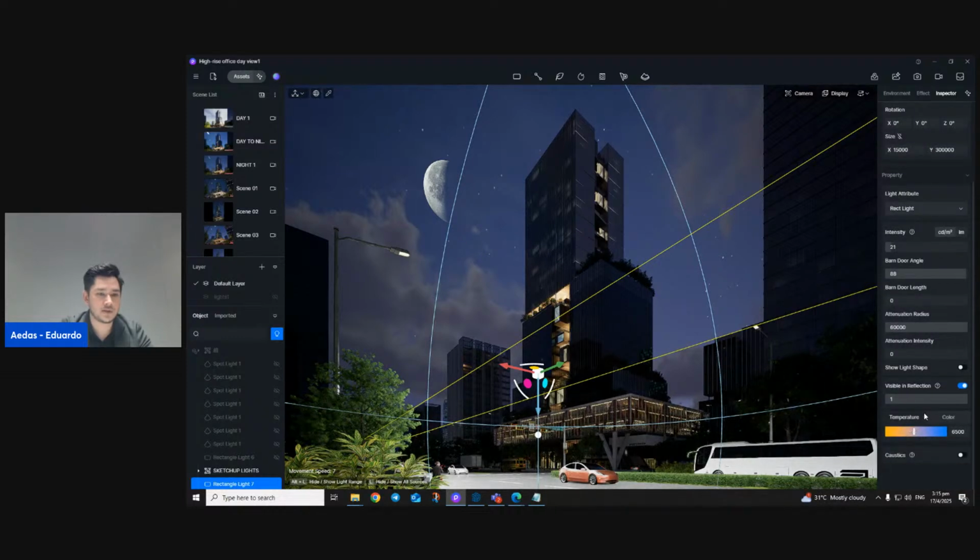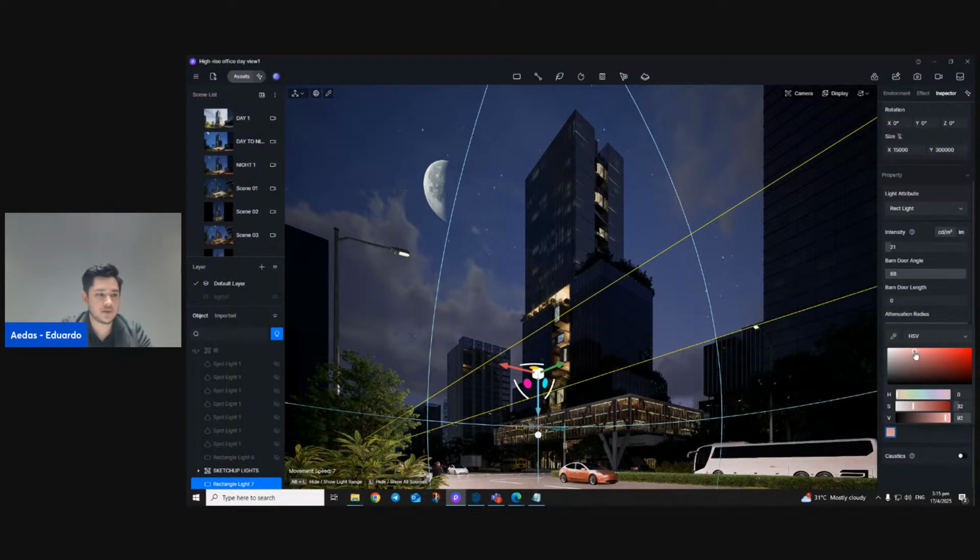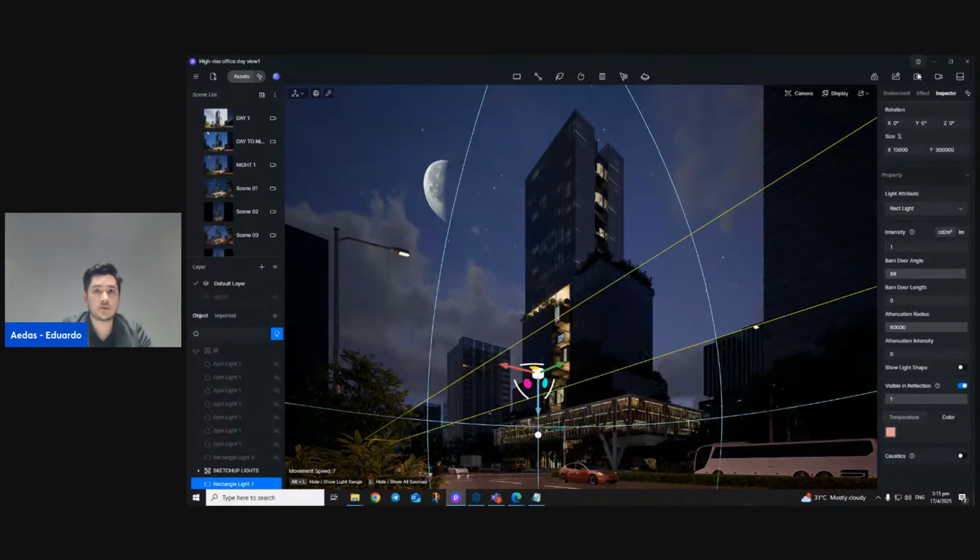We can also adjust a little bit on the color and temperature. In this case, I want it to be a little bit more on the redder side to show that city life. I also want to bring down this intensity a little bit more. In this case, I want to go for... Yeah, that feels about right. The little bit redness. Bring that up just a notch.